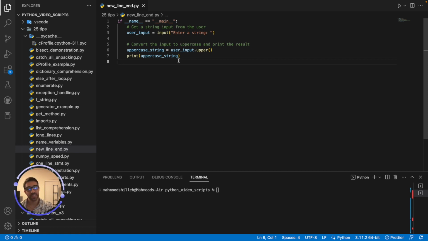Also, it's more readable in the sense that adding a new line character at the end of a file visually separates the end of a file from other content that may come after it. So let's say you concatenate this file with other files, it might be a nice way to separate them. So it's just a really small detail, but it is the PEP 8 standard, and it's something that beginners aren't aware of. So just include a new line at the end of your file to better conform to PEP 8 standards.